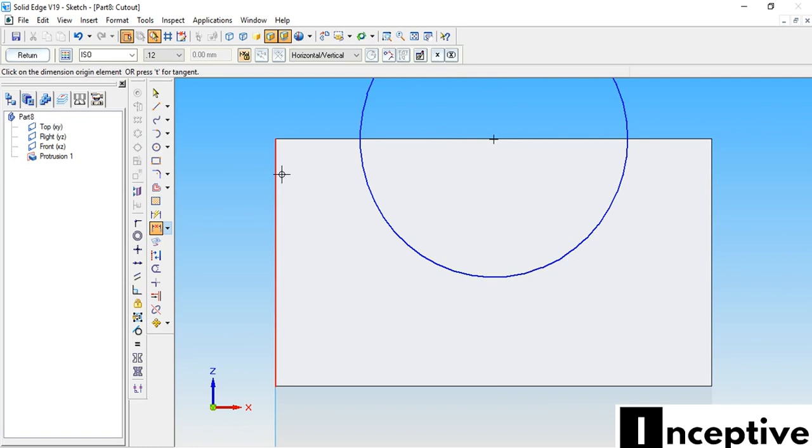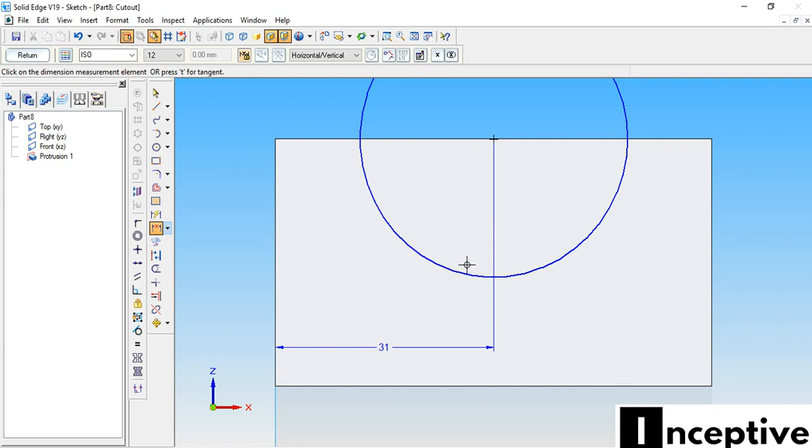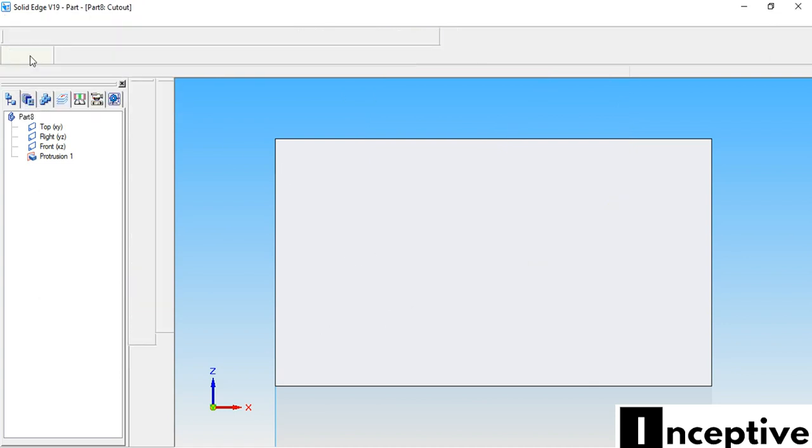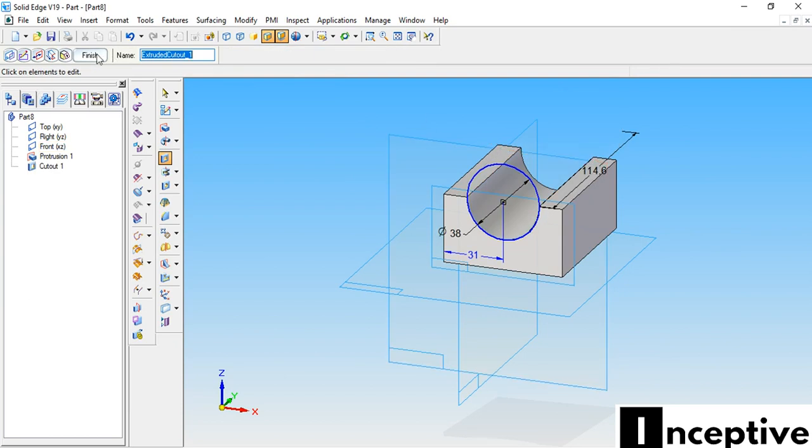If you see, it is exactly placed in the middle, that is 31. The total distance is 62 and the diameter of this particular circle is 38. That means the radius is 19. So I'll click on return, perform the cutout and click on finish.